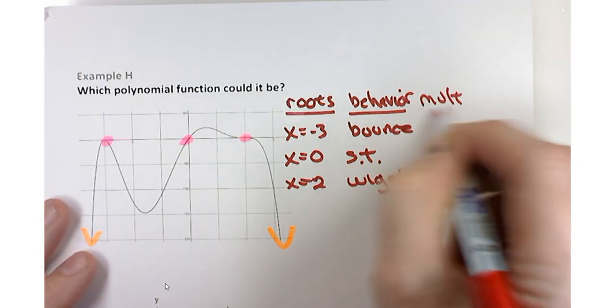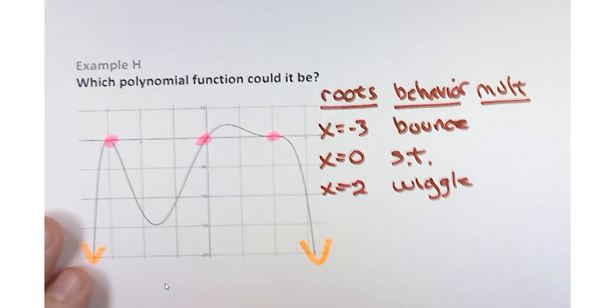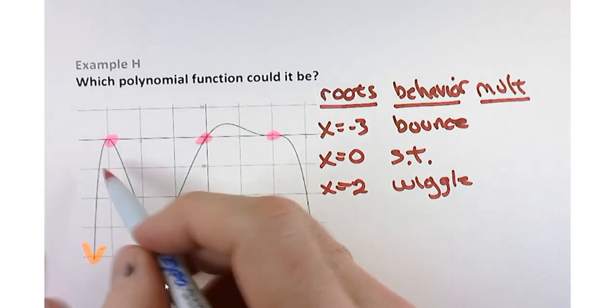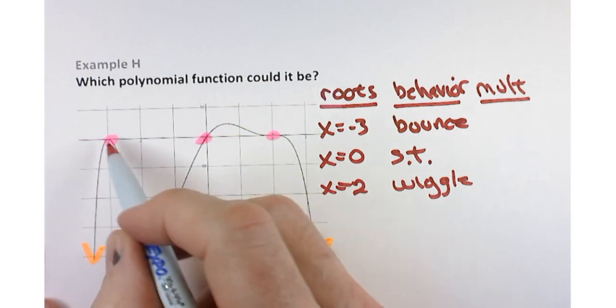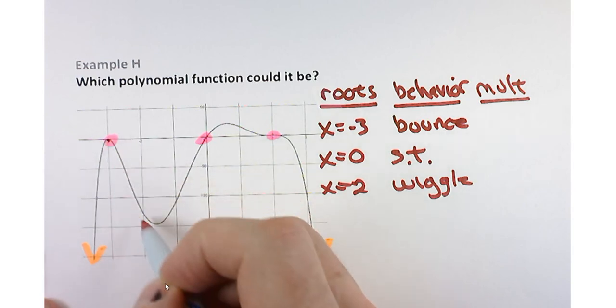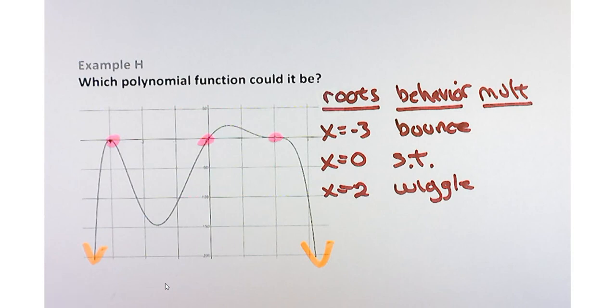A quick question. Yeah, please. At 2, if it touches it at all like that on the test, you just say that it's a root, because it kind of looks like it's along that line, if that makes sense. It doesn't look like it crosses just straight at 2. Well, see what happens at the root here and why it's a bounce is because it starts out on the negative side of the x-axis, it touches here, and then it continues on the negative side of the x-axis. It doesn't cross through, so that's what makes it a bounce.